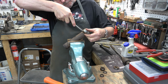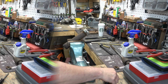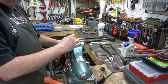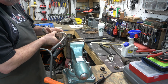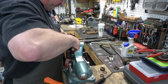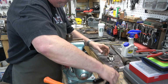So we need to remove the feed stop bracket, and it's stuck on there. So I'm actually lifting up on the retaining ring that's on the quill, and that allowed me to put some leverage on the feed stop bracket and get it off of there. So now we'll remove that retaining ring, and to do that, we're just going to use 2 pair of vise grips. Grab it on each side where the opening is. Widen it and lift it off of there, like so. And that's everything for the quill.